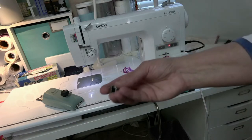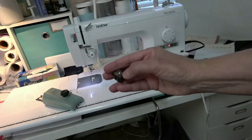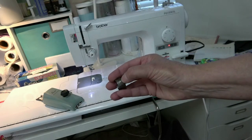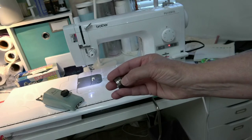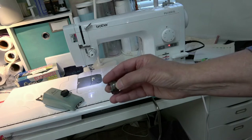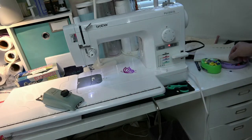This is just a generic bobbin case. You want to just barely tighten that screw, the top screw right there. Just a little small turn will do it. And you can pull on the thread to kind of test the tension on it. But I tightened my bobbin tension just a little bit so that it would help pull that top thread to the back to make a better satin stitch.